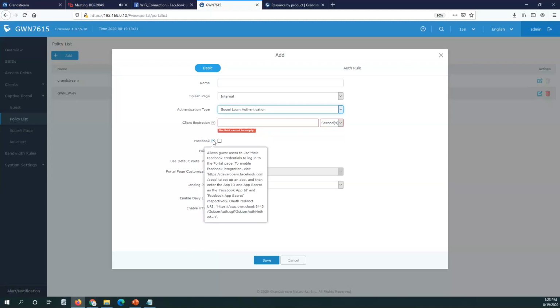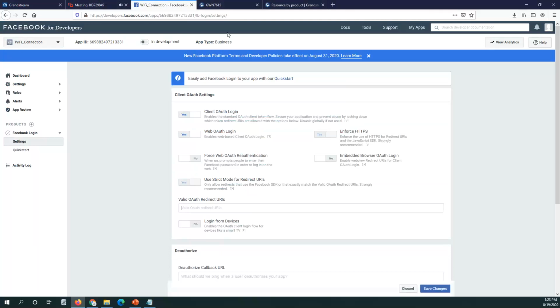If you hover over this tool, it's going to show you the redirect URL at the bottom. You copy and paste that link, then go back to Facebook for developers and paste it here.